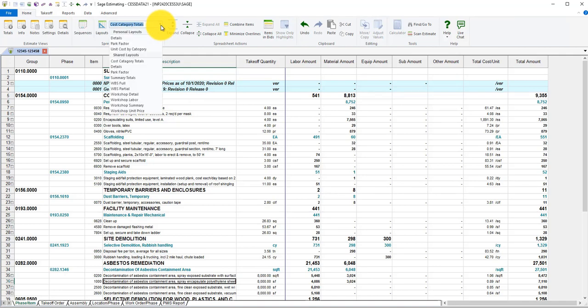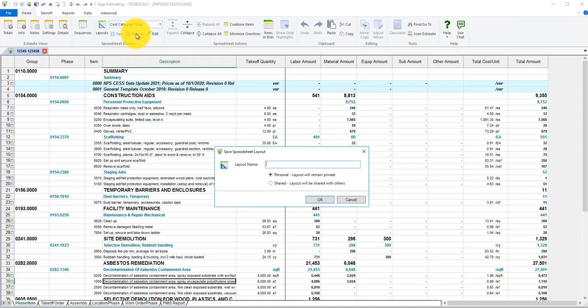Related to sequences, we have layouts. You can pick layouts that are predefined for you in the shared layout list. These layouts are here for you to use. They've been built for you, but they are not editable by you. You share these with the entire team. Any layout that you pick can be displayed here, and you can click a Save As and type another name or even the same name for it and make it a personal layout. Now that version of the layout will be editable by you.